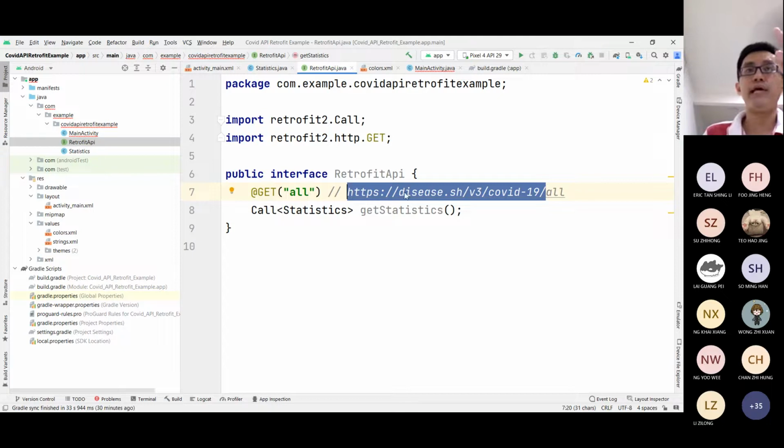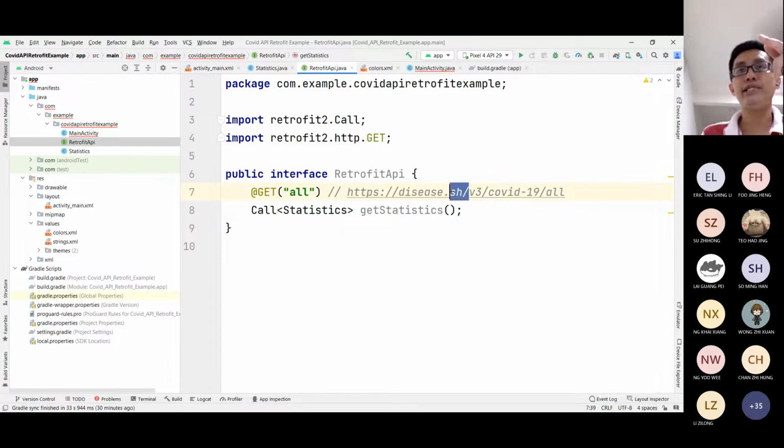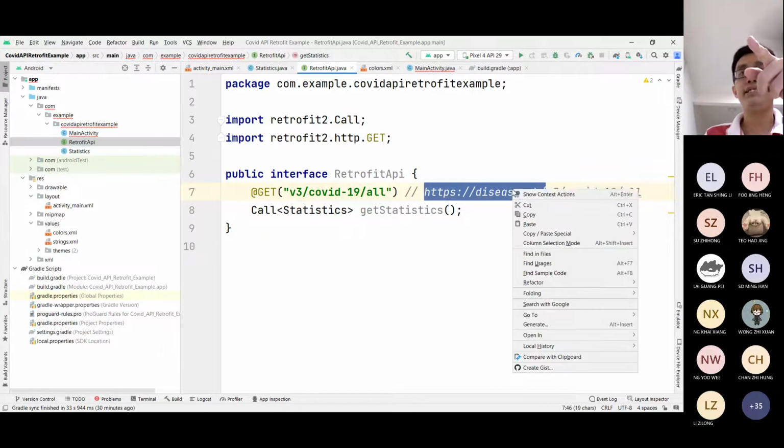So the Retrofit API just now, the base URL is this one. You can define this as the base URL, and these are the parameters. You can also do it like this. These three are the parameters, and then your base URL is this one. Let's try this one instead of that. Okay, maybe like this.